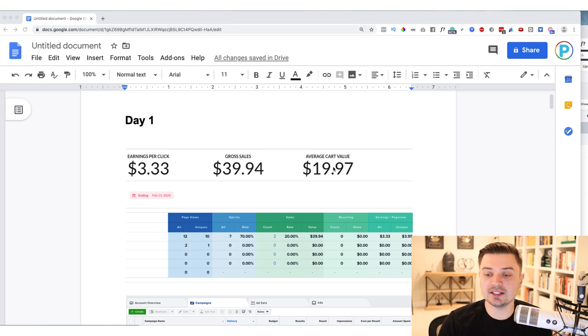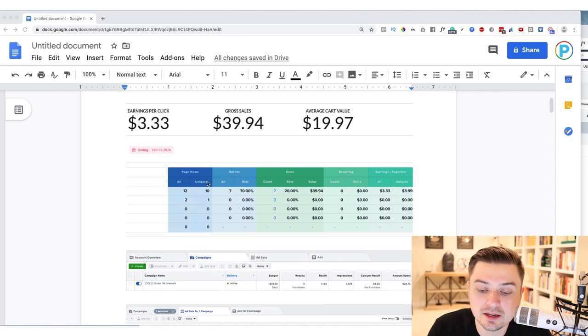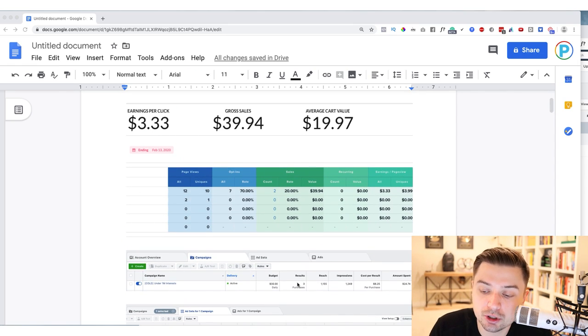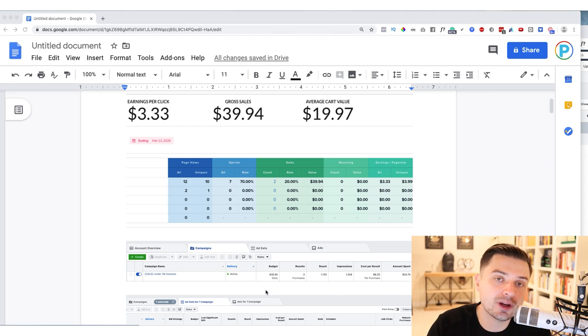So you can see, first day, $40 in sales, $19-$20 average cart value on a free-plus-shipping offer. To me this is fantastic — this will be able to scale very quickly. Coming down to our campaigns, we roughly made three purchases, and cost per purchase was roughly $8.25. There was a miscalculation — it seems like the pixel might have fired twice from me adding the pixel to the pages. It was probably closer to $10 per purchase as opposed to $8.25. Sometimes that happens with Facebook reporting, especially if you're going in editing pages. You can get some misfires.